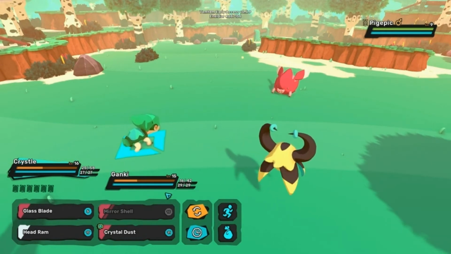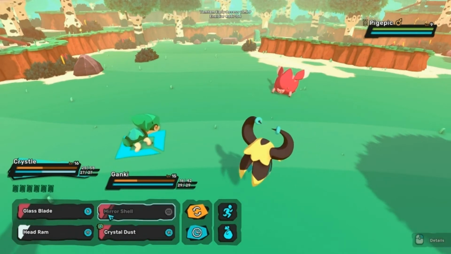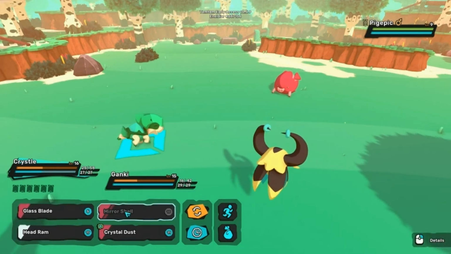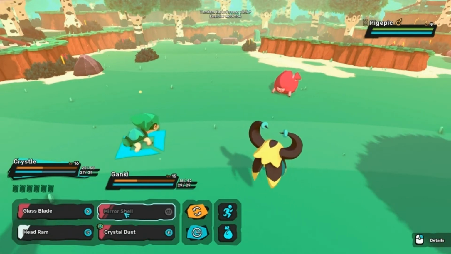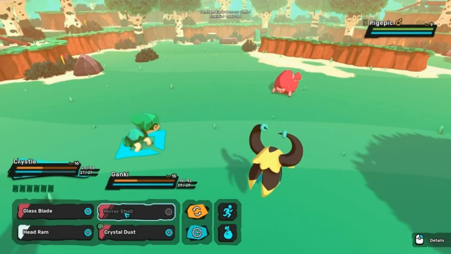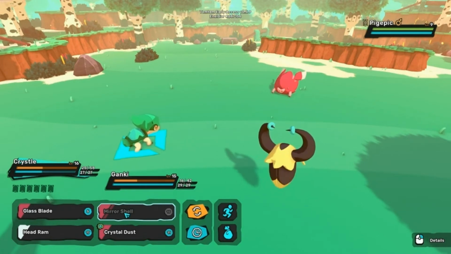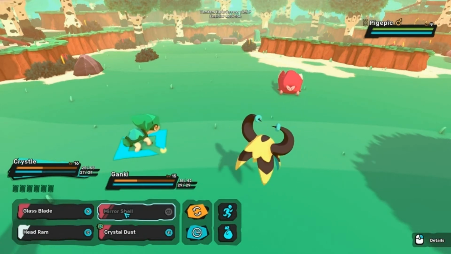So you'll notice here that my Mirror Shell move has a burgundy bar running through it that none of my other moves here have. That means that I can only use Mirror Shell every other turn. So I can't use it this turn. I'll be able to use it next turn. But if I do use it next turn, I'm not going to be able to use it the following turn. So I can only use it once every 2 turns.